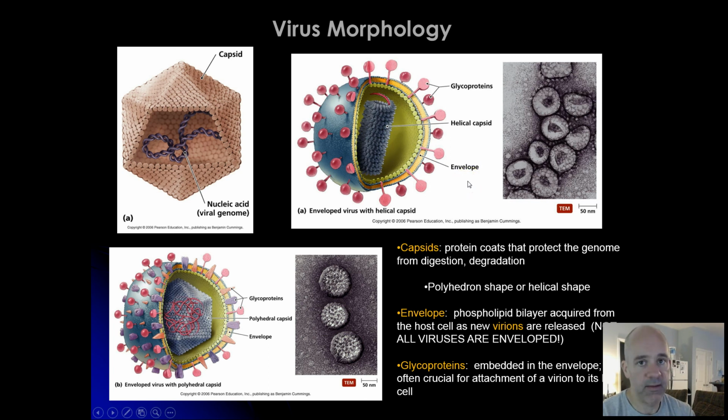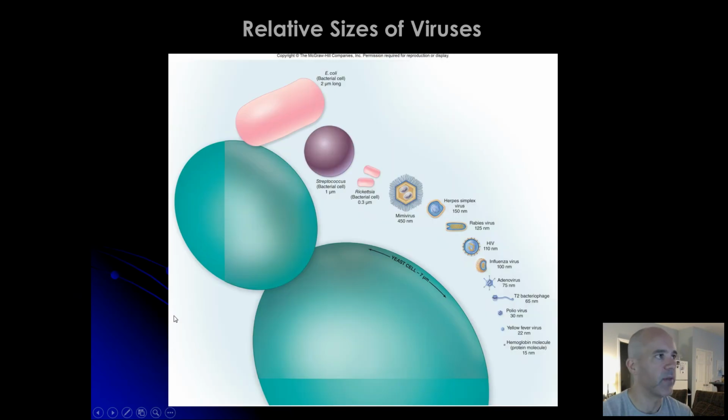And then you wind up with all kinds of different configurations. So, for instance, this virus over here has a polyhedral capsid that kind of looks like this. There's its genome on the inside, but it has an envelope as well. And if you notice, it has more than one kind of glycoprotein that are highlighted there in pink and purple and orange and so forth, protruding from the surface. So lots of variation with virus morphology. Lots of variation with sizes. Here's a size comparison from your textbook.